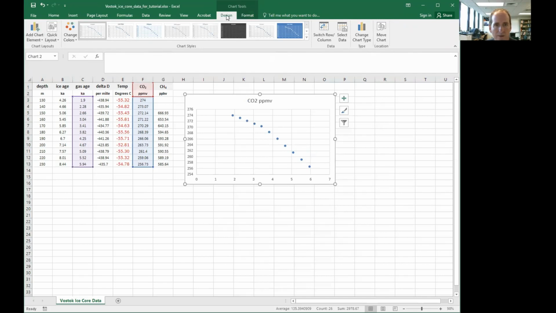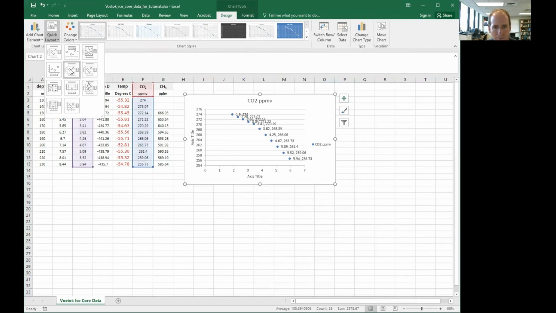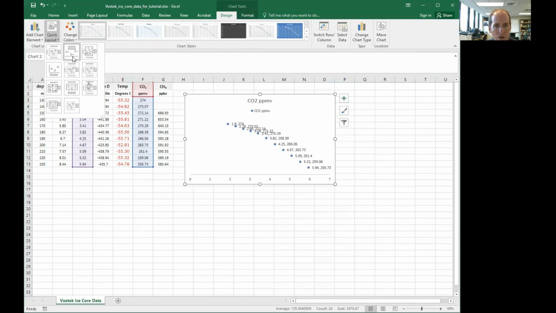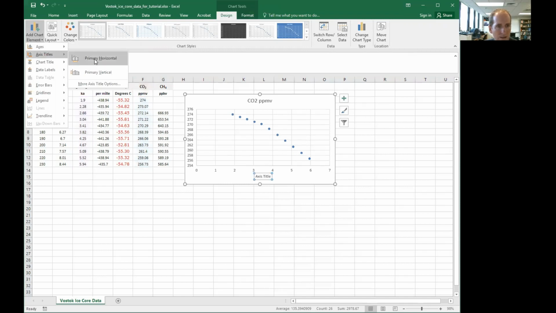You can see here we are now in the chart tools under the design tab, and over on the left you can either add chart elements or just do a quick layout. I'm just going to take a look at some of the different things that you can do. What you don't want to do is have a number of data points so big that you label the values for every data point. So instead, I'm just going to add chart elements. I'm going to give axis titles both to the horizontal and vertical.